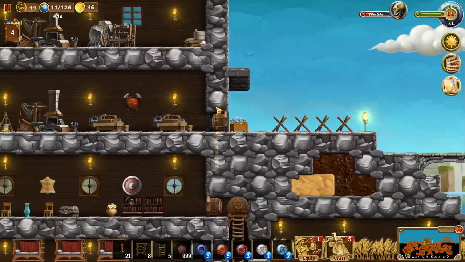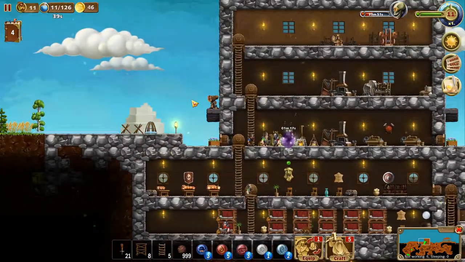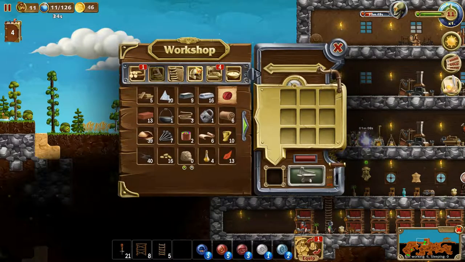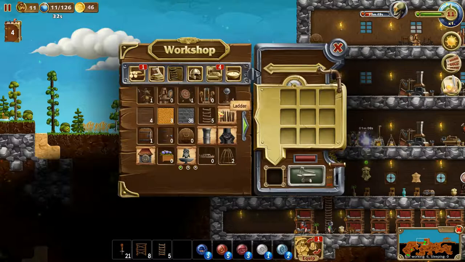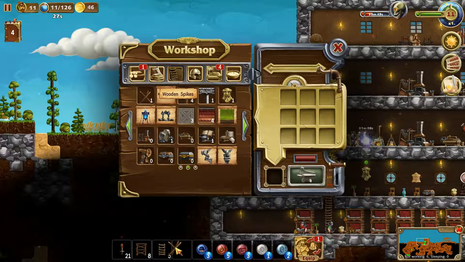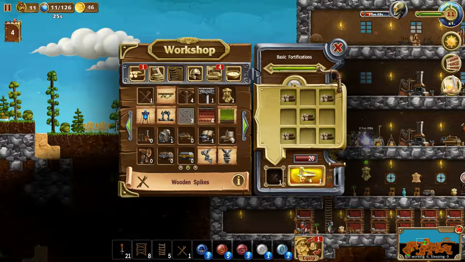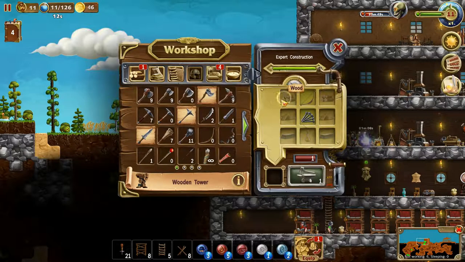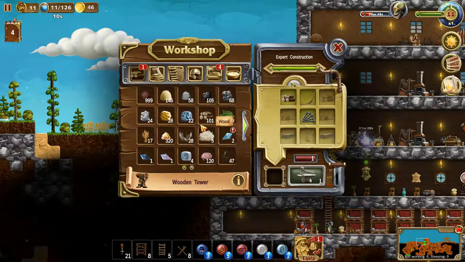Okay, so we do actually have some stuff that I want to do at this place. We need to get some more fortifications up and running. And we also need, where are they? The spikes. There we go. Wooden spikes. We need some more of those. So let's make a couple, let's make seven. And we also need another wooden tower in order to protect ourselves, or at least they help us at monster waves. We saw that last time.